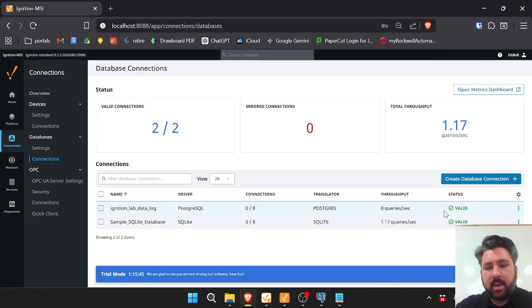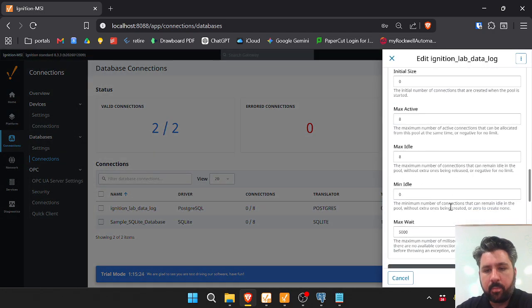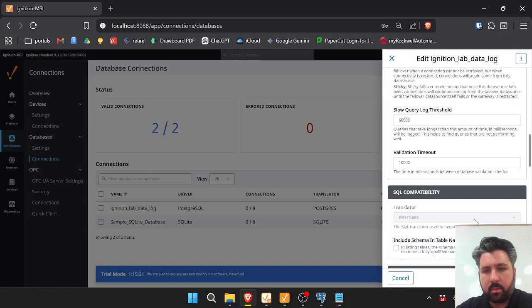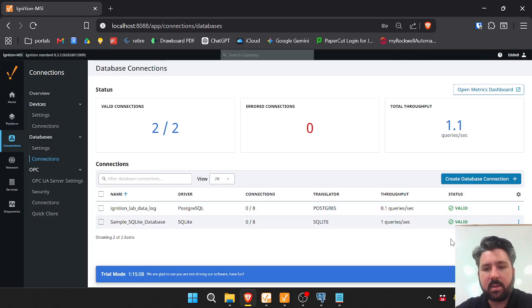And we're going to see that it is valid. If you do not get a valid, you want to double check to make sure all those things that you added, the username, the names of things, are correct. The key thing is the username, the password, and this URL. If that's not correct and exactly right, it's not going to be able to get into it. And you want to make sure you're getting into your database that you made for this project. So if it's valid, you are good to go.